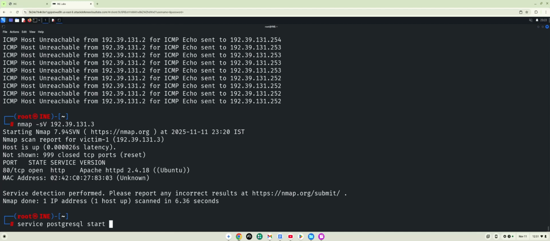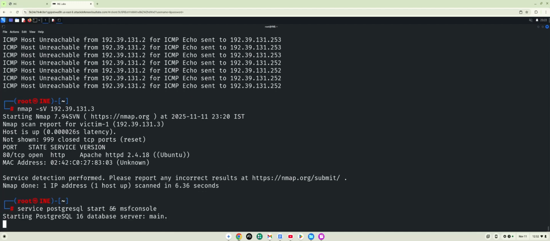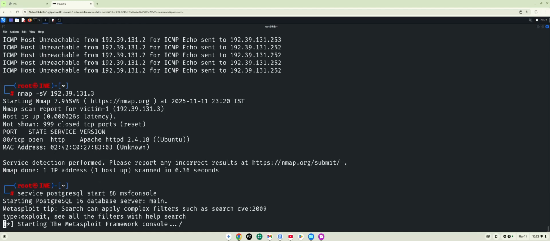Now I'm gonna combine starting up the PostgreSQL database with starting up the msfconsole, so we just do it all in one step. I'm gonna hit enter. It looks like it started up the database for me, and also it's starting up msfconsole.